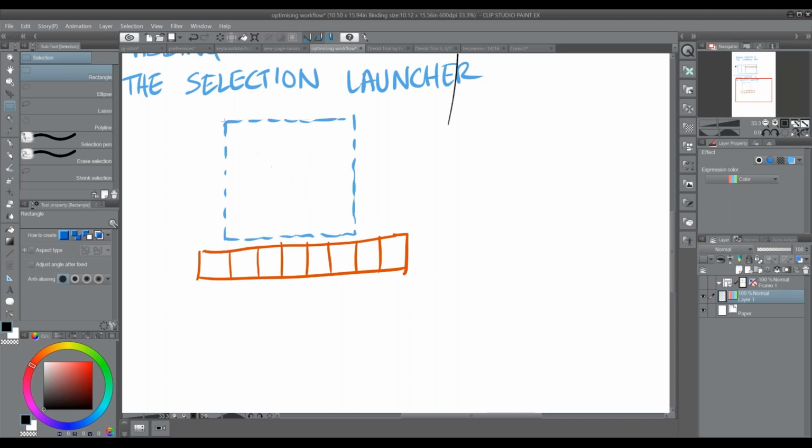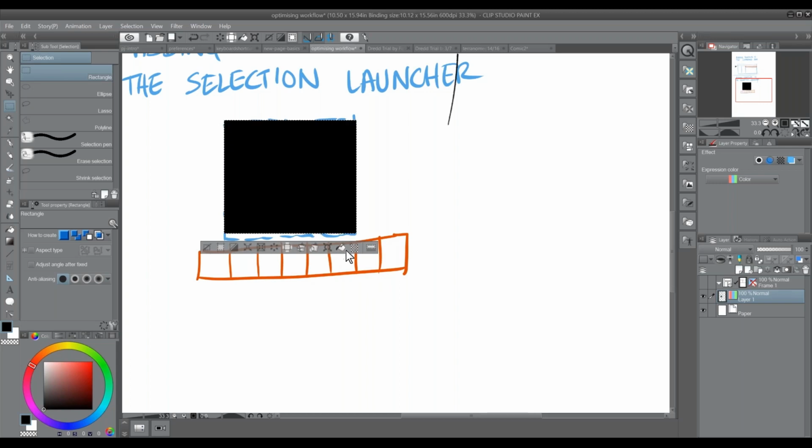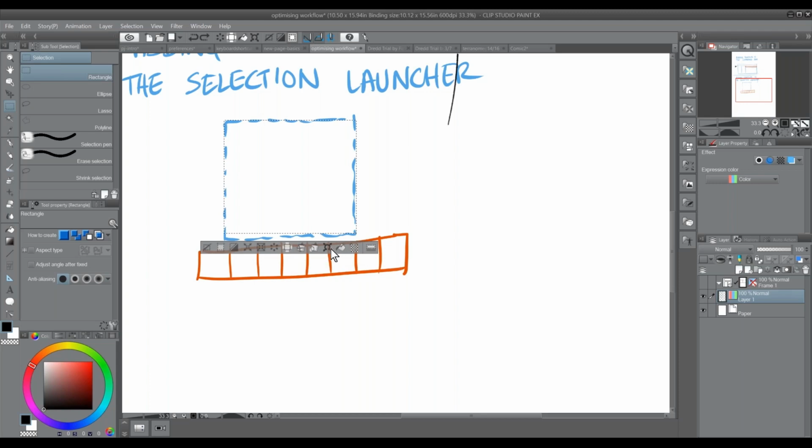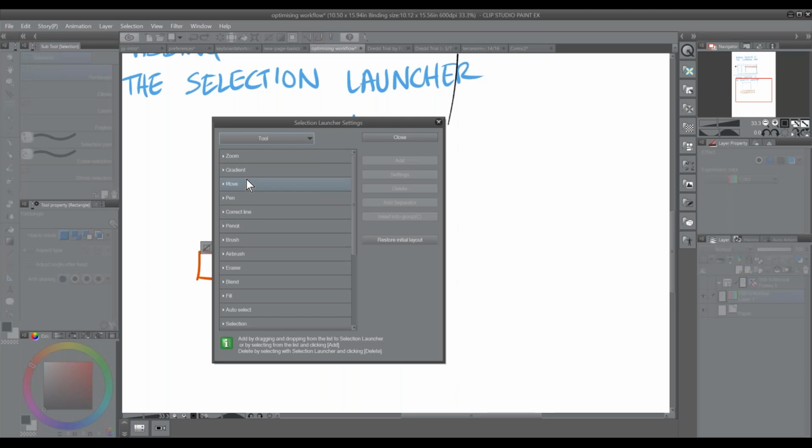Now, to be honest, that used to annoy me. It used to annoy me that this thing popped up, but having used it on smaller screens, I've now seen how useful it really is. So you've got typically things on here like fill, so I can fill that in very quickly. I've got scale or rotate there. I've got copy and paste. I've got clear, so it'll clear everything inside it. I've got invert, which will invert the selection area, and clear selection, so deselect, so turn off that selection. But again, it's also got this little option, selection launcher settings. I can tap on that, and from within there, I can select tools, or I can select other things I might want, drawing colors and so on, that I can then add to that.